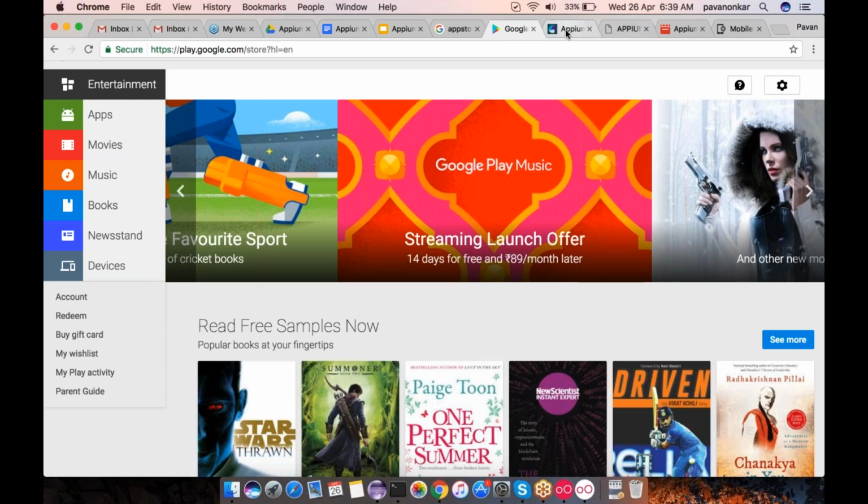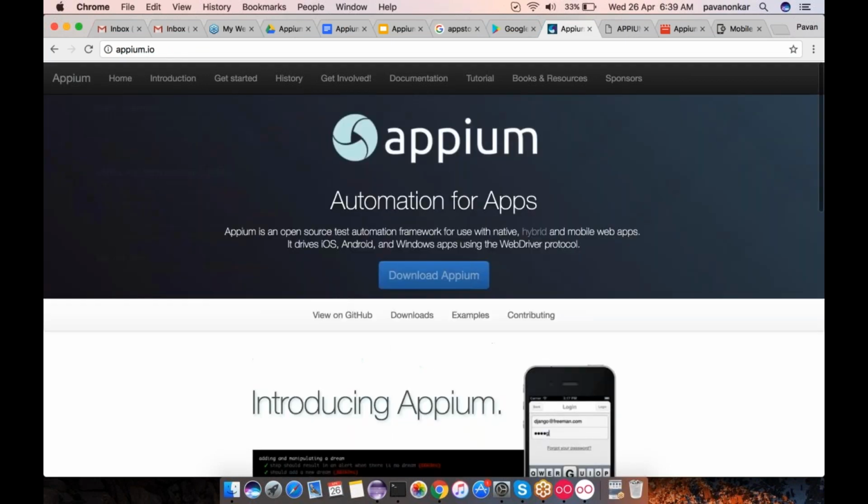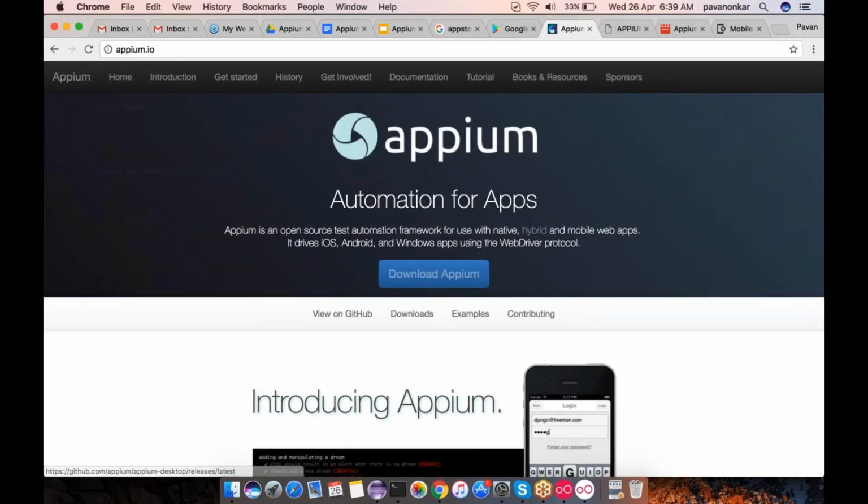So that being the case, this is Appium's official website. This is maintained by the team, and this being an open source application, you can see the latest things coming up here on their website. We will see further in the course what information we should be taking from the websites as part of the learning.